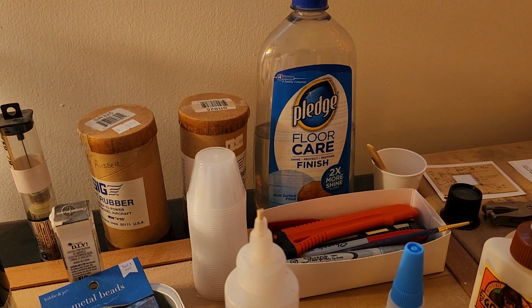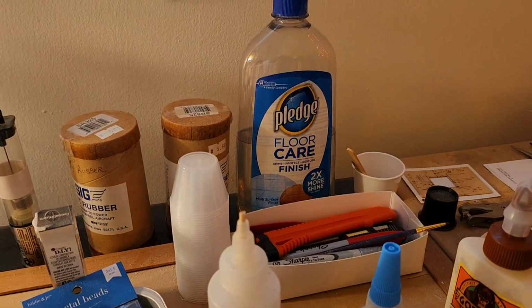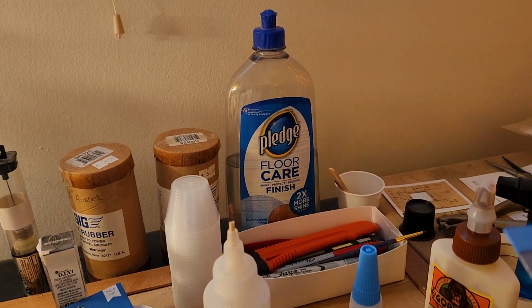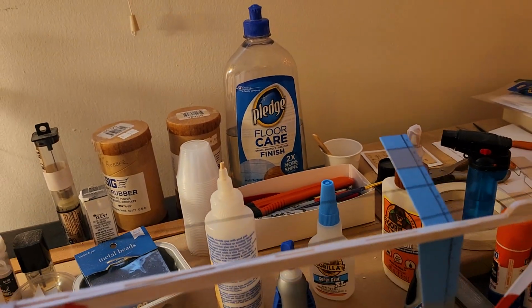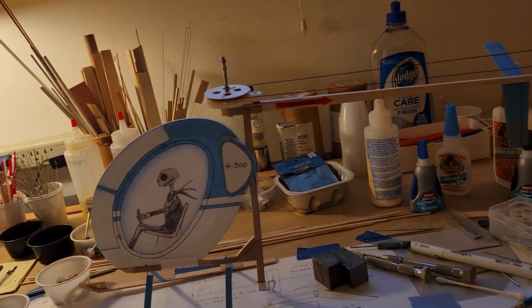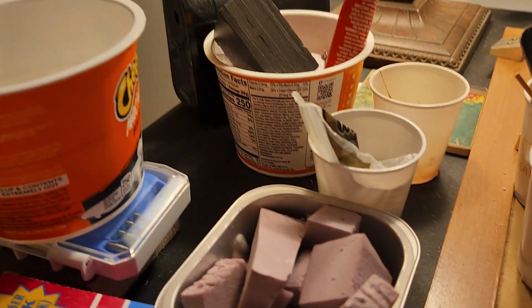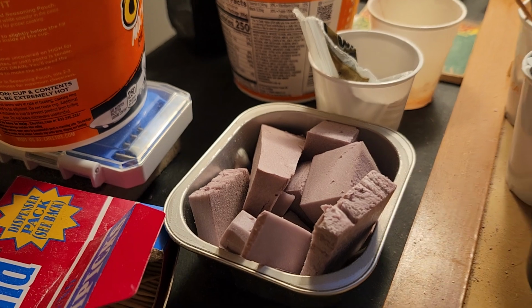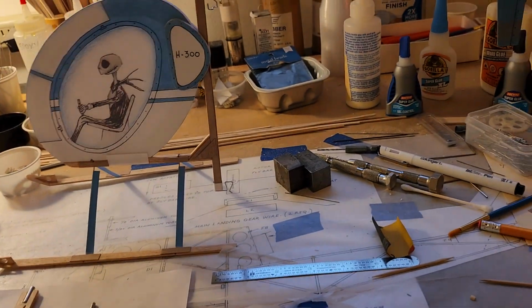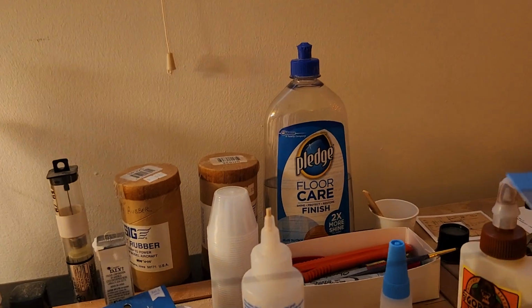So I'm going to show you what kind of floor wax I use to coat my blades, and it is Pledge Floor Care Finish. I use this stuff all the time. It is probably one of the best, lightest weight stuff I use. When I use my styrofoam, like when I made my pilot, here's a whole pile of the pink styrofoam I was telling you about. When I carve my pilot out of this stuff, when the carving is done, I use this stuff.